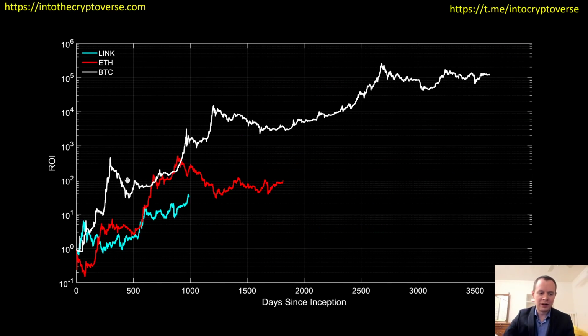So this is the ROI chart, and first of all, I don't think it will keep up with the ROI of Bitcoin. I don't think that it's going to see a 10,000x from its bottom in another, say, 250 days or so. That'd be less than a year. I don't think it's going to keep up with Bitcoin. Most coins cannot keep up with Bitcoin over the long haul when you normalize the days since inception of that coin. Ethereum flirted with it, but it wasn't maintained. So ultimately speaking, with Link, I don't necessarily think we're going to see that crazy of a return.